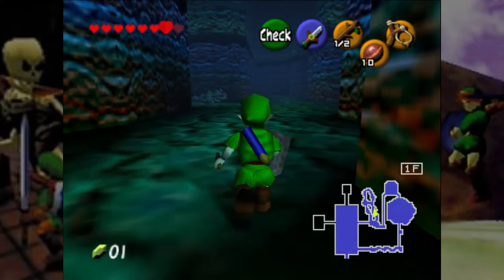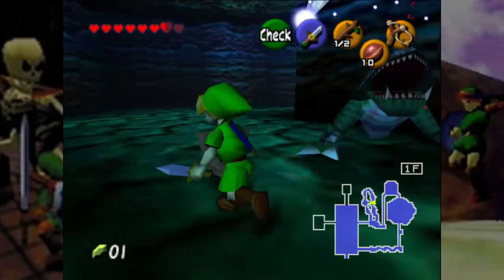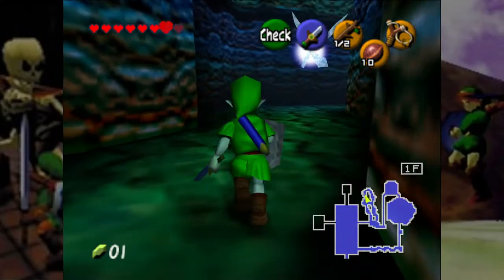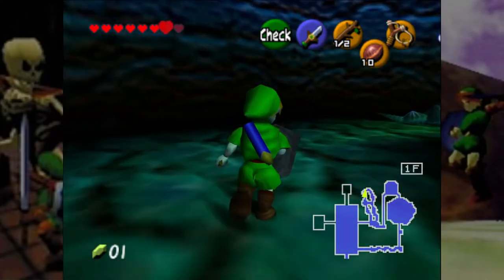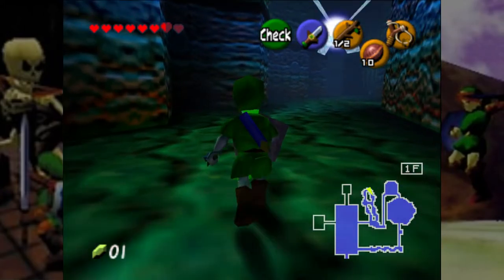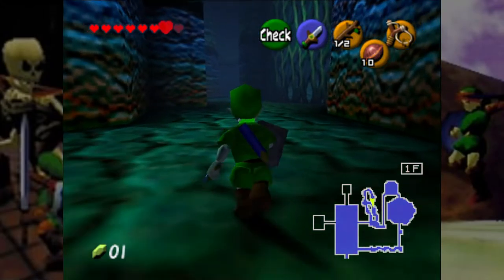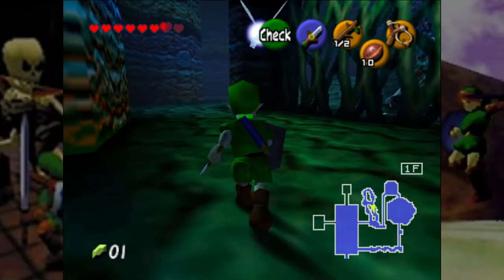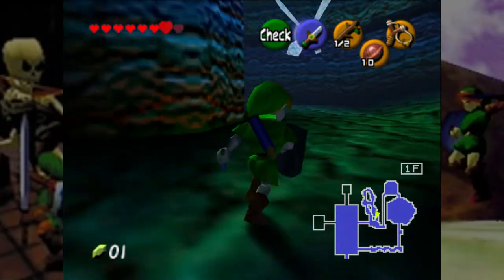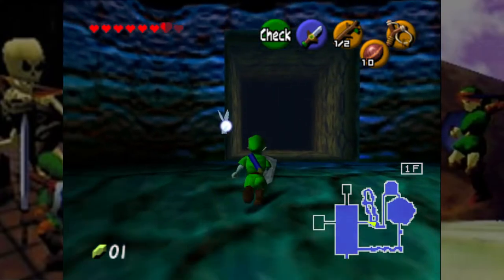Nope. The Dodongo room looks a little bit different. Dodongo behavior seems the same. And it's just for a heart piece. Is that the only purpose to this room? Okay. You can't slice their heads in the final version, can you? I thought you had to get their tails.